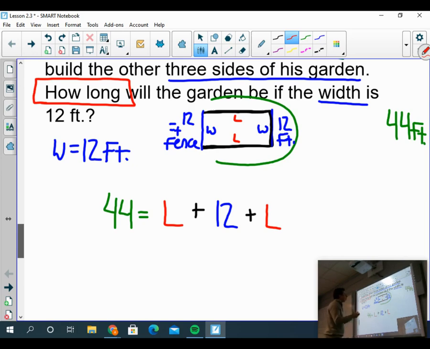Two of them we've called the length, and we don't know what they are. One of them is 12 feet long because it is the width. Okay? Again, you might be thinking, rectangular garden, shouldn't we have 4 sides? Well, remember, our neighbor already covered the one side with 12 feet of fencing. So you can see through the visual here in the various colors how I arrived at setting up my equation.